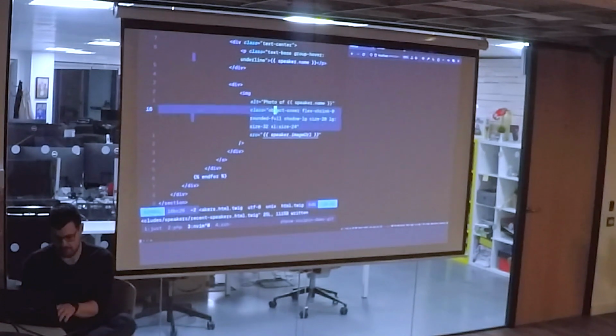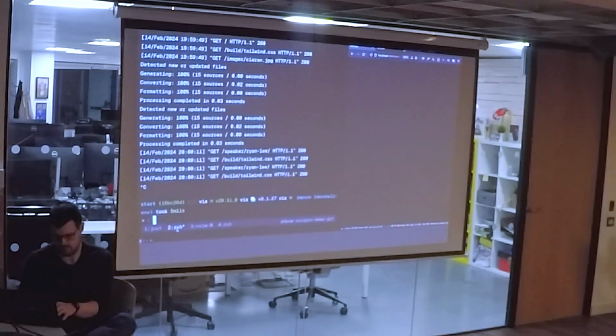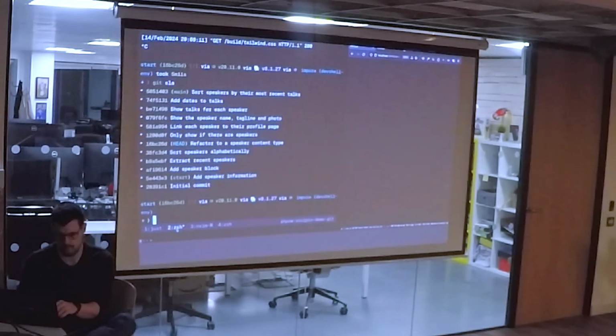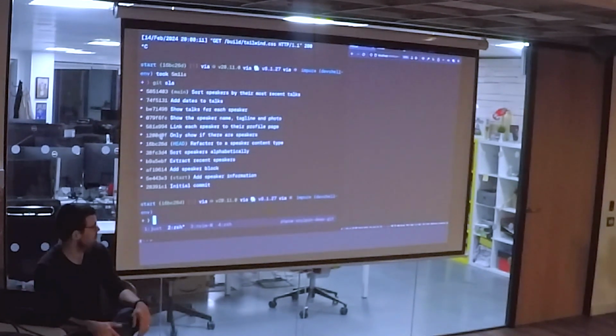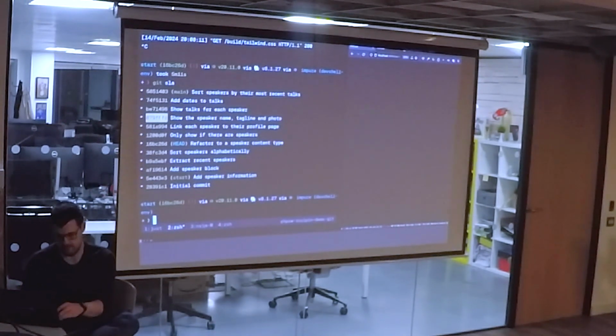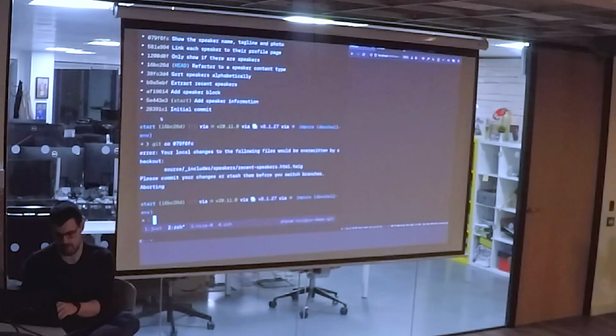And let's see, let's go back here. Let's have another look. So we'll only show if the speakers... I've got just wrapping it in an if statement, essentially, to say only show the speakers block if there are speakers. Show that in a minute, and then each speaker goes to their profile, but we just saw that anyway. So let's check out this one now.